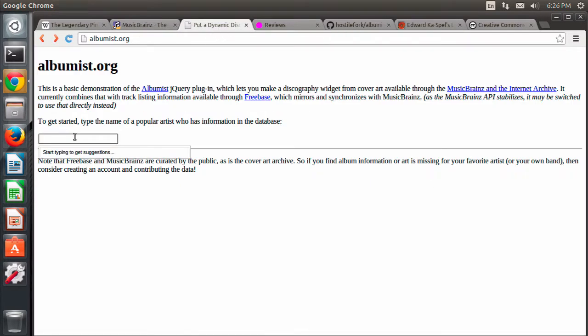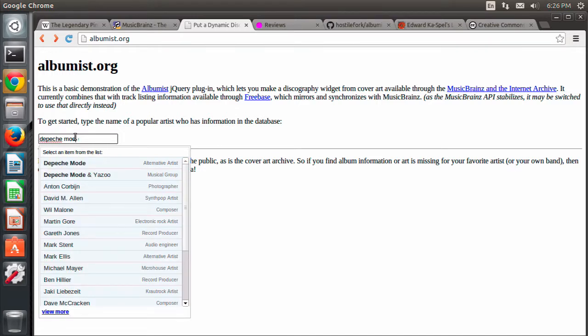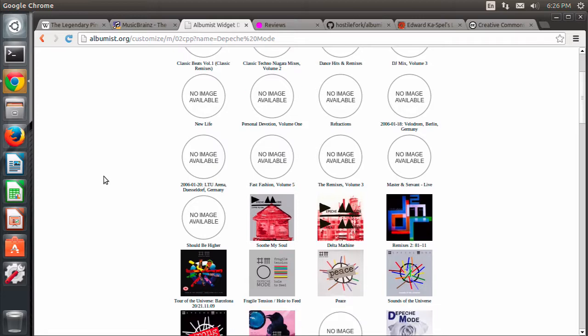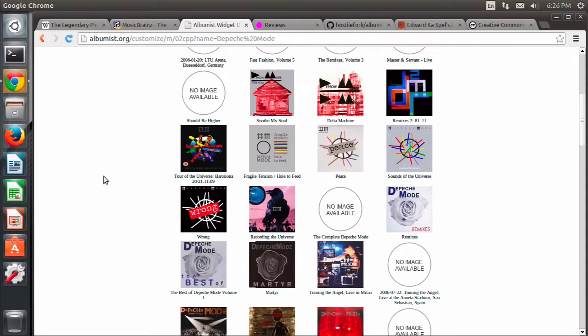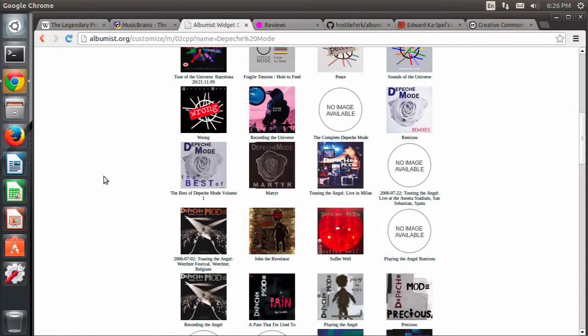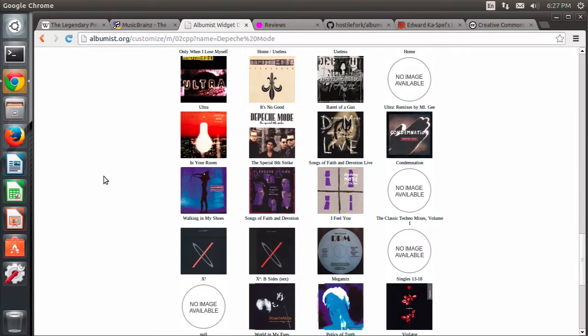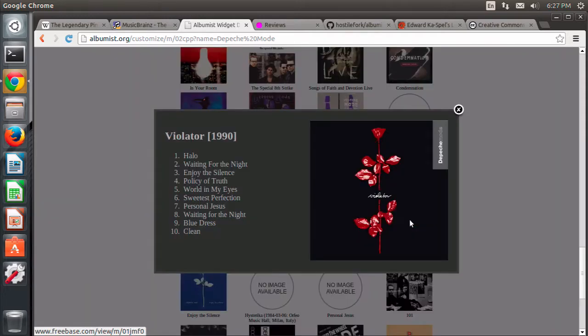Let's just pick a band that I listened to a lot as a kid, say Depeche Mode. And you can see here it is just pulling unfiltered all the data for their albums that's in the database. And not everything has cover art uploaded yet. The major releases do. So you can go down here, for instance, and find Violator, but no one's uploaded some of the others. They could. Or you could filter them out and not show them if that's what you thought was better, or if that album represented something that wasn't important.